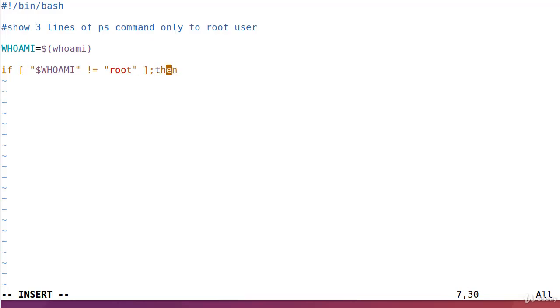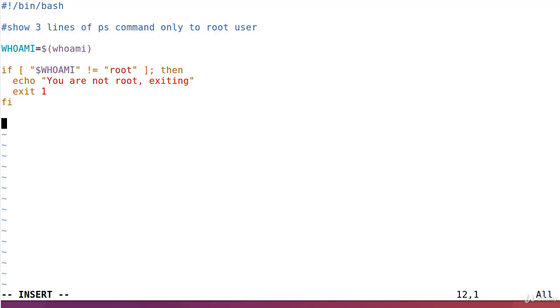So if that condition is true, that means if the user is not root, we can print you are not root, exiting. And of course we can exit with status, for example, 1. Else statement is not needed, just close the if statement.